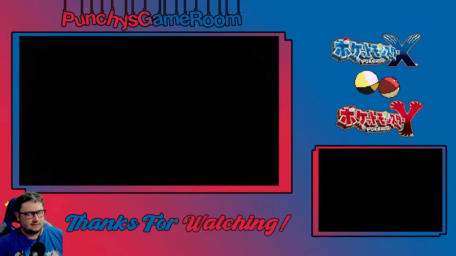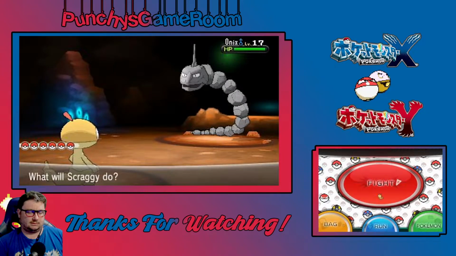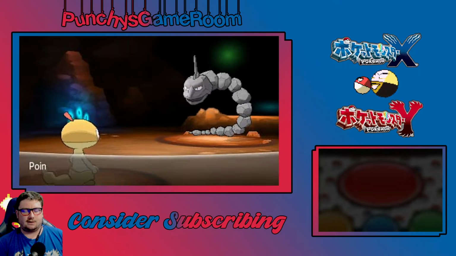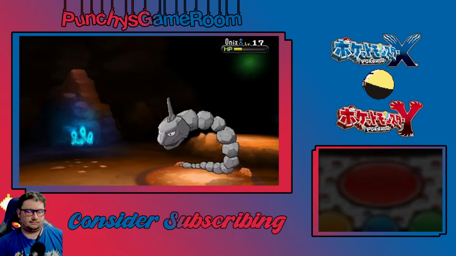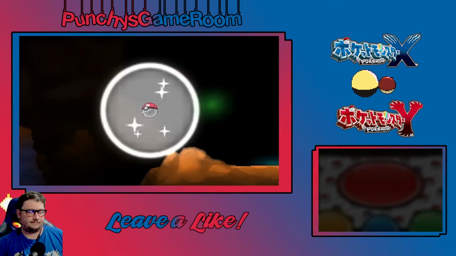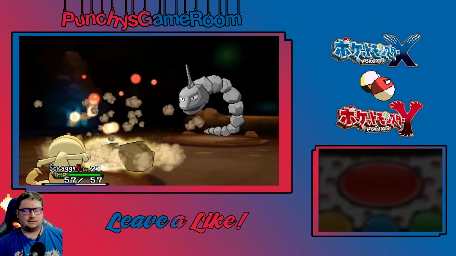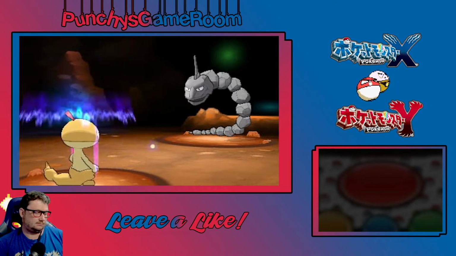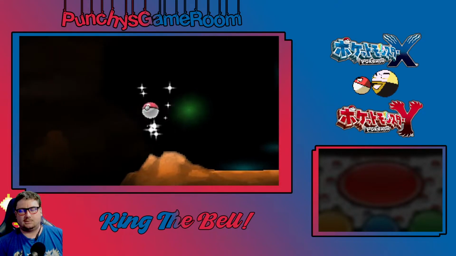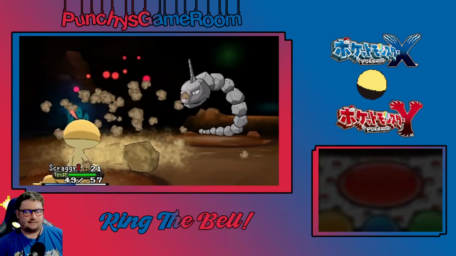Come on, give us a Kangaskhan, dude. It's an Onix. I wonder if it has Sturdy. Shall we just Brick Break this thing? Oh, he's faster. Stealth Rock? Oh, it doesn't even matter if he has Sturdy because guess what? I wasn't gonna KO him. You're a stubborn one, Onix. Try this again. Come on, Onix. Well, this Onix just obviously doesn't want to be captured.